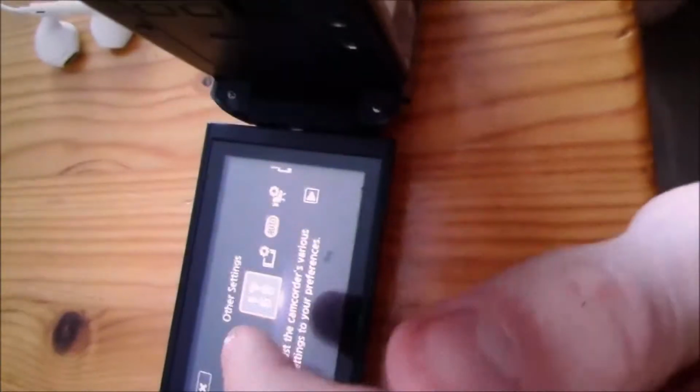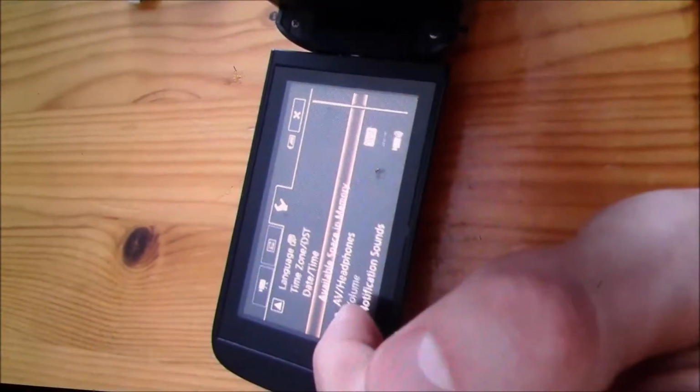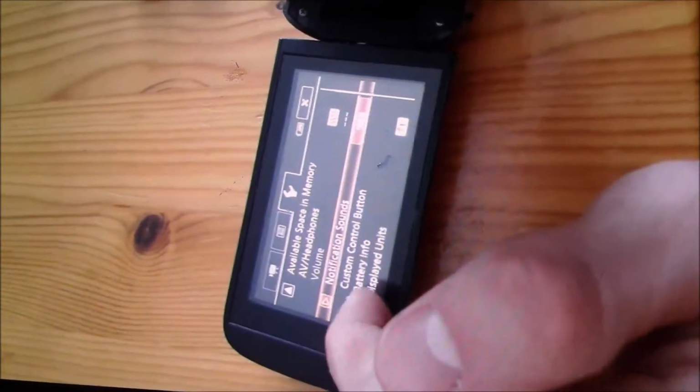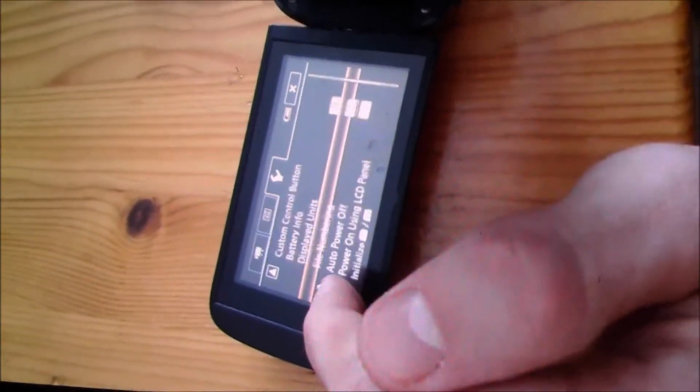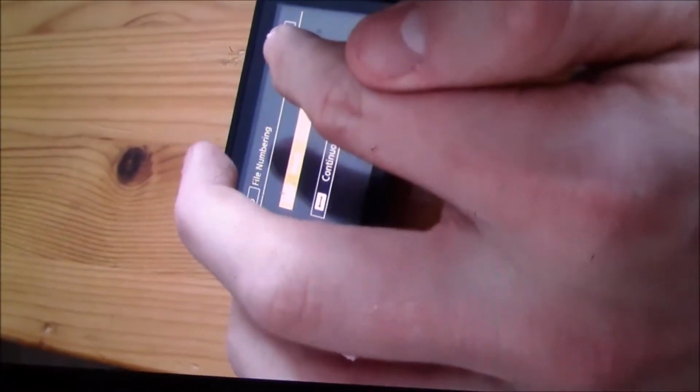I'm filming with my phone right now, if it's not obvious. Then you go to the wrench, then you go down. I said you go down, learn how to go down camera. I swear to God, you're being very annoying right now. The file numbering, and it was like this. You're supposed to go like this, reset, go out. It still kind of shows the error. That should be green and should say how much space I have left, not just end.